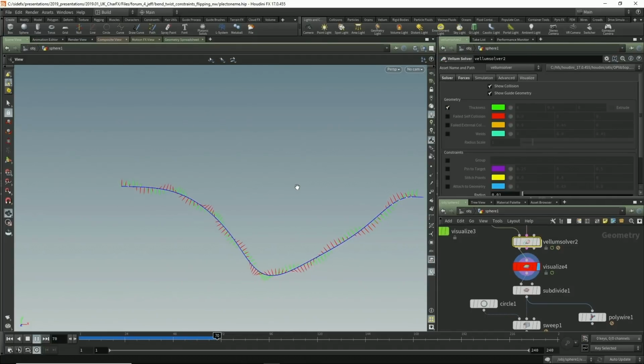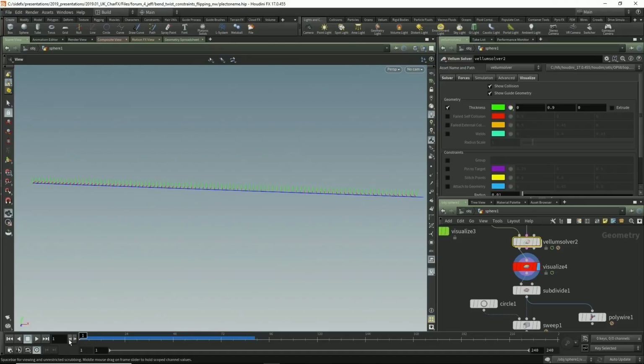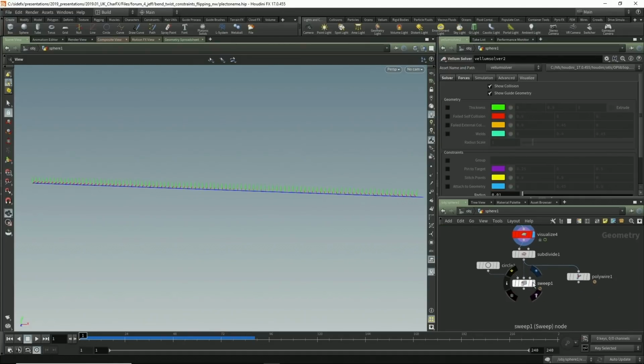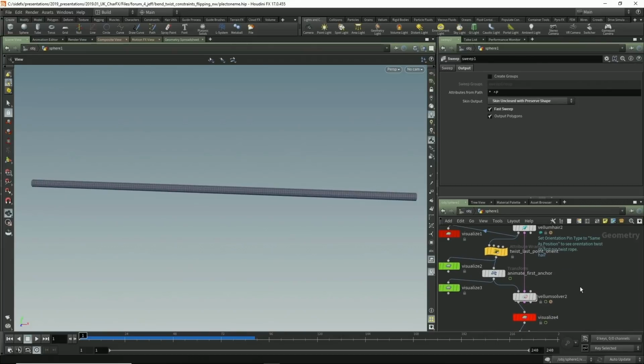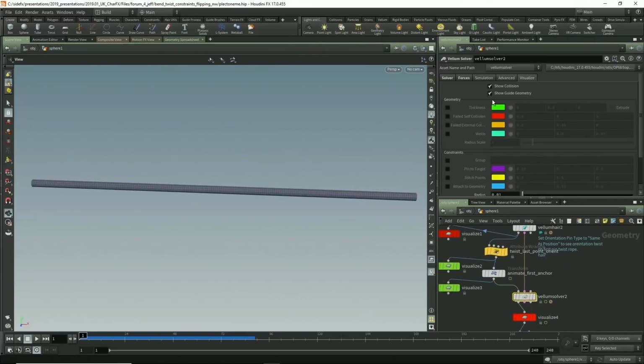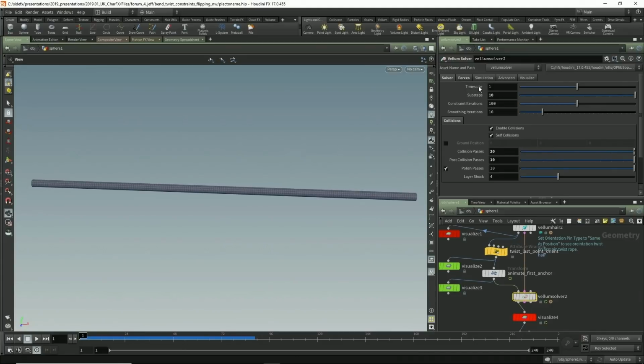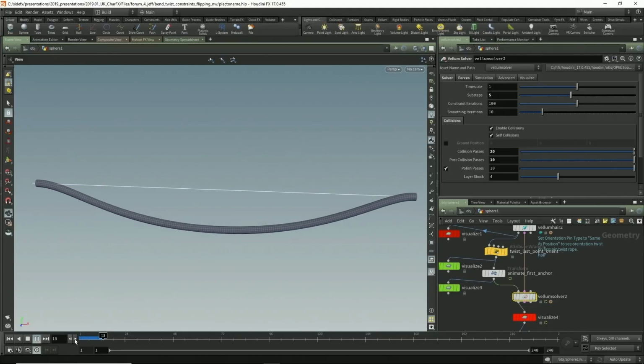I've done that to create really cool natural fiber curlicues as well, if you want a more natural look. That's pretty cool. So the very fact we're able to do this was pretty interesting, right? Wow. But again, you have to go to the Vellum solver, and you can see here, I'm going to scroll up and you'll see, only 10 substeps? Oh, I only had 10. That's awesome. And 20 collision passes and 10 point collision passes.